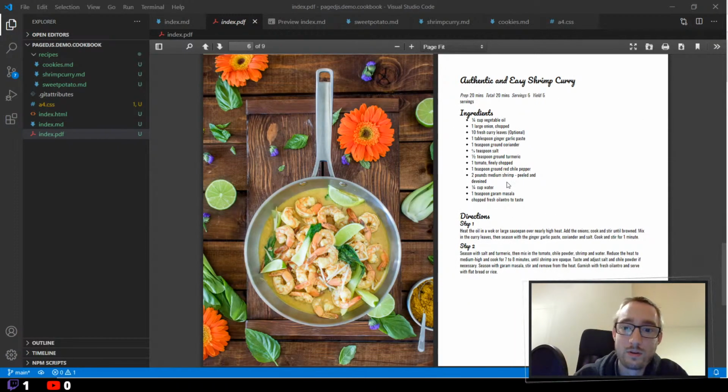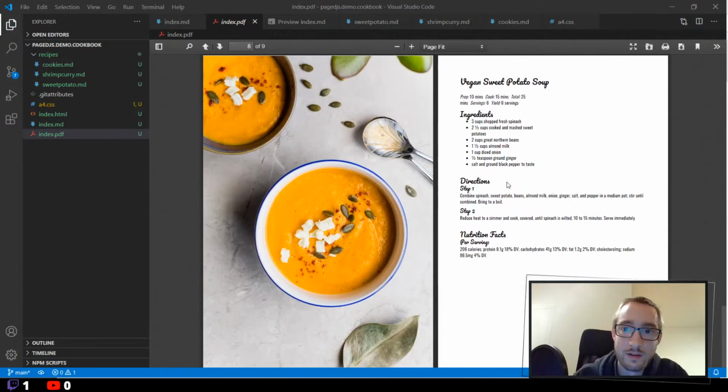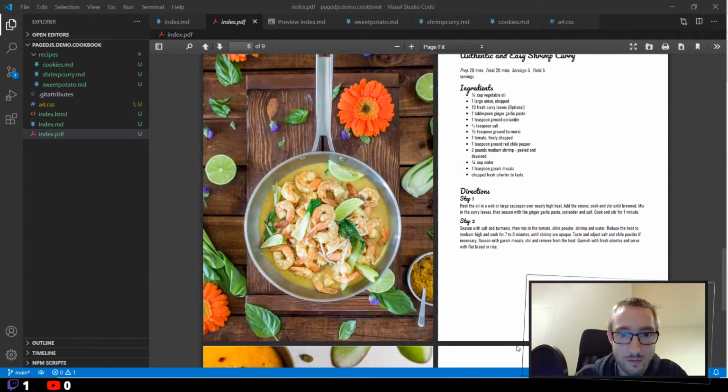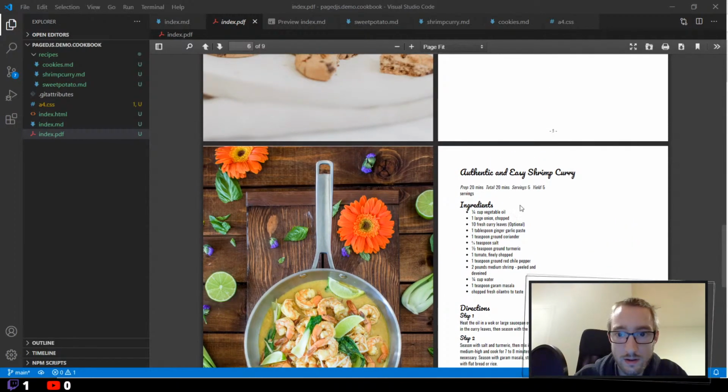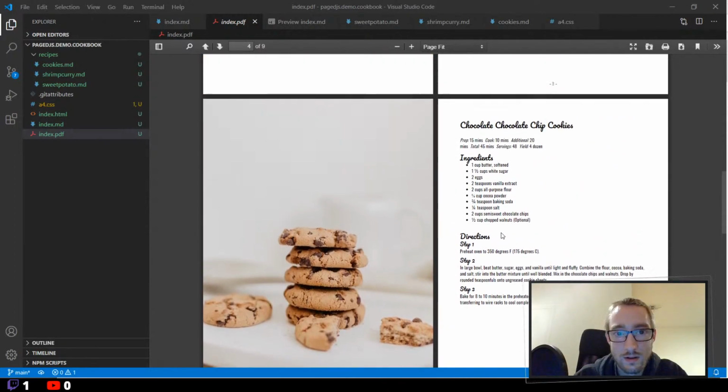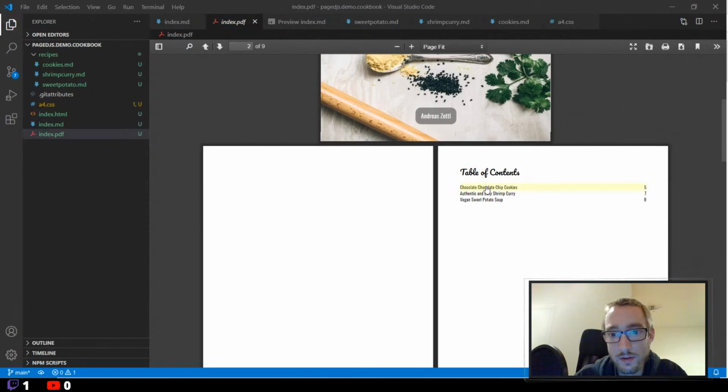The shrimp curry and the vegan sweet potato soup. And as you see, we have no page numbers here, only on the right side, and all the recipes start on the right side. We also see that here in these page numbers with the right side.